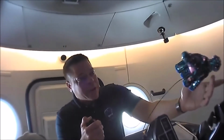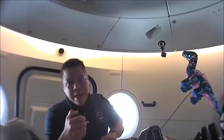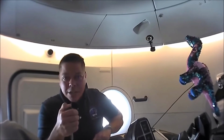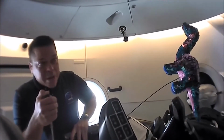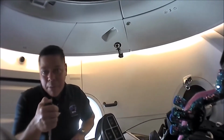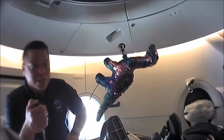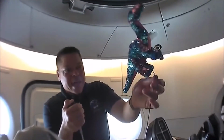We plan, once we get on board the space station, to reunite Trimmer with Earthy and plan to bring both of them back to Earth. I know that we'll get Trimmer through the safety brief and get all the education that's required so that we'll have a safe operation while we're on board the space station should anything come up that we need to be prepared for. I know that Trimmer's also looking forward to helping us out with EVA preparations just in case we need to do a spacewalk, and so we're looking forward to that as well.